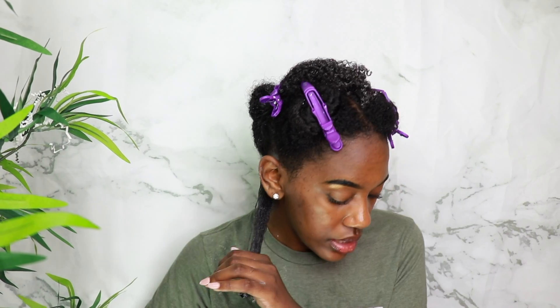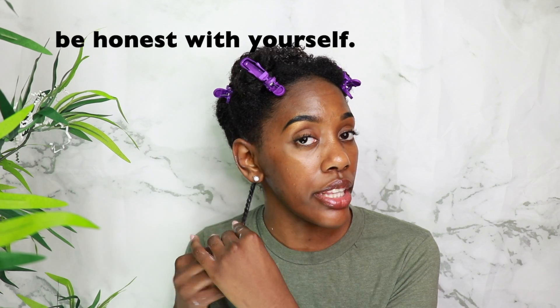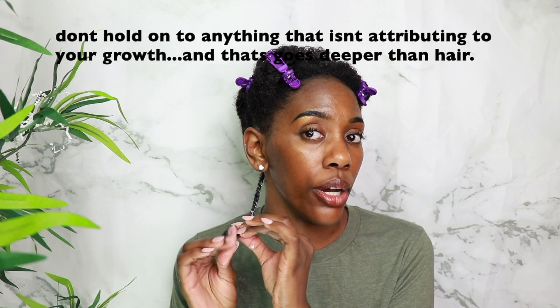And then we're going to go ahead and twist. Let me tell y'all something — my hair grows, but for a very long time my hair has been at the same length, which to me just lets me know I ain't doing something right. My hair may be moisturized every week, but if my ends aren't healthy, that stumps my growth. So it's like I'm working for nothing basically. That's why I have no problem, no issue with cutting something off. I know that it's going to help my hair in the end.